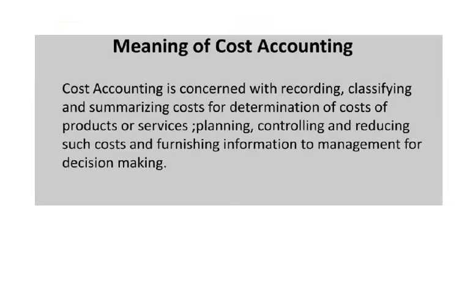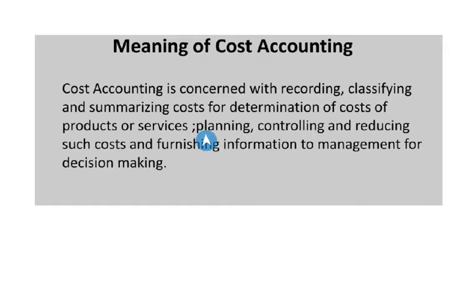Now, if we look at this definition of the meaning of cost accounting, we will see that cost accounting is concerned with recording, classifying, and summarizing cost. In financial accounting, we also did recording and classifying and summarizing, but it did not have to do with cost. So cost accounting has to do with cost to determine the cost of products or services.